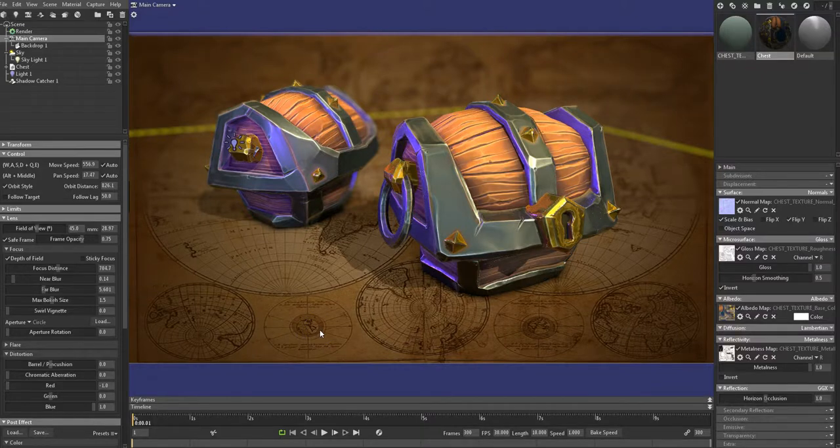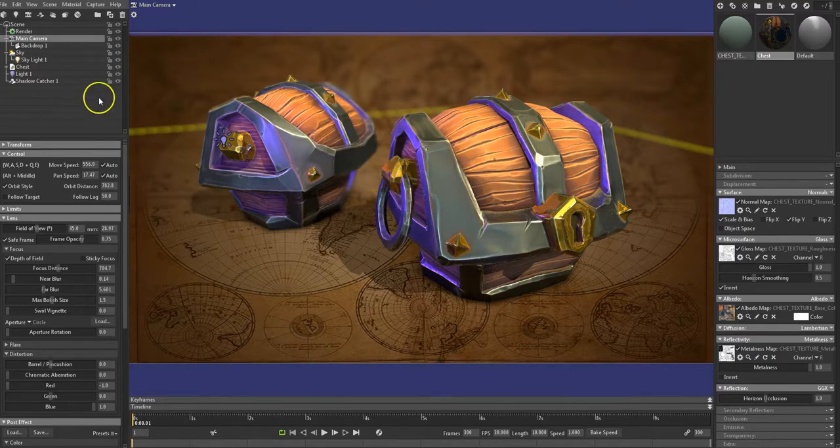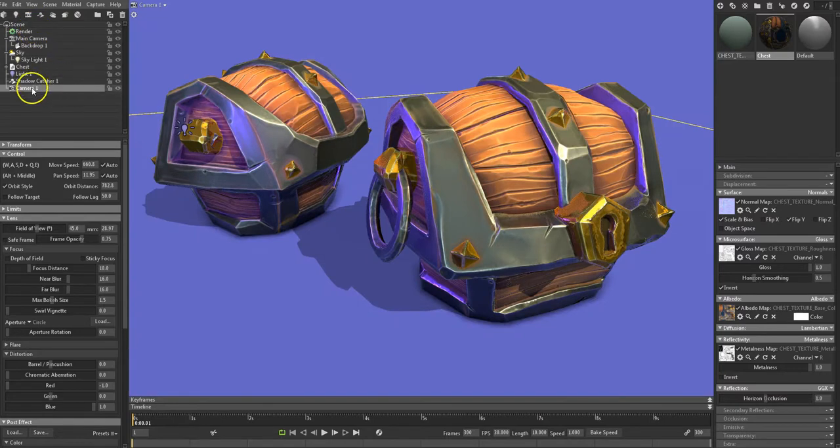Okay, so in this tutorial we're going to look at how we can constrain our camera so that if we were to export this out to Marmoset Viewer, we could basically control how people look at the model and they can't look around the back and all that kind of stuff. So I'm just going to carry on with the scene that I've got, and I am going to create a new camera.